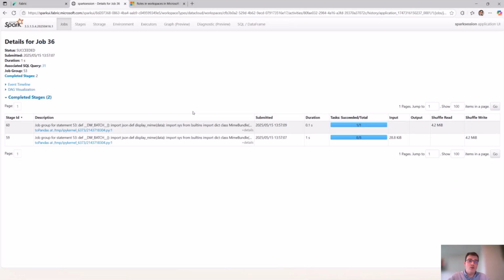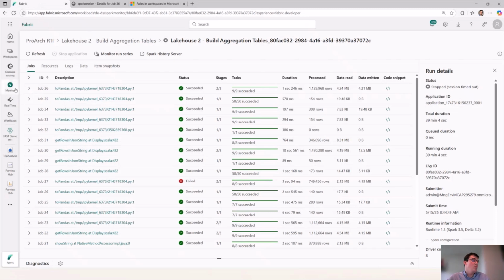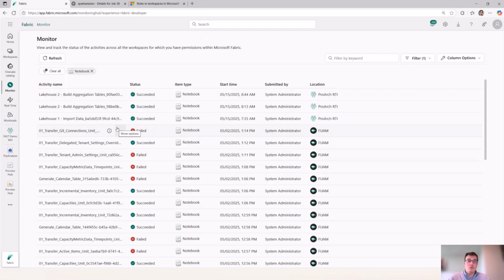So really you can go all the way to the source of what has been happening with your notebook. And this is the monitoring hub where you have everything that has been running lately, as opposed to having to go into each notebook and ask, okay, when did this last run? How can we obtain this information, right? So it's a bird's eye view of everything that is running in your Fabric workspace currently.